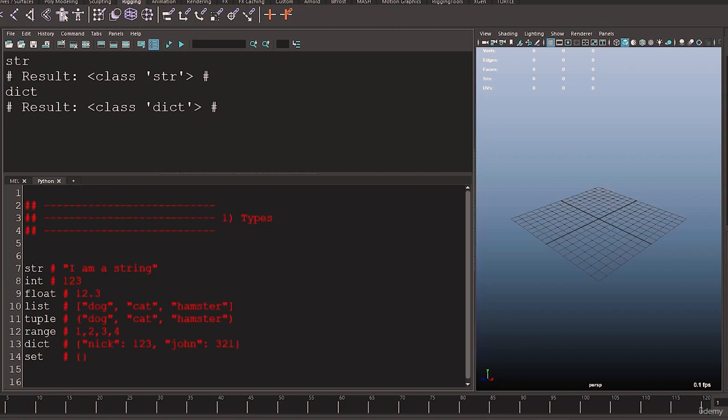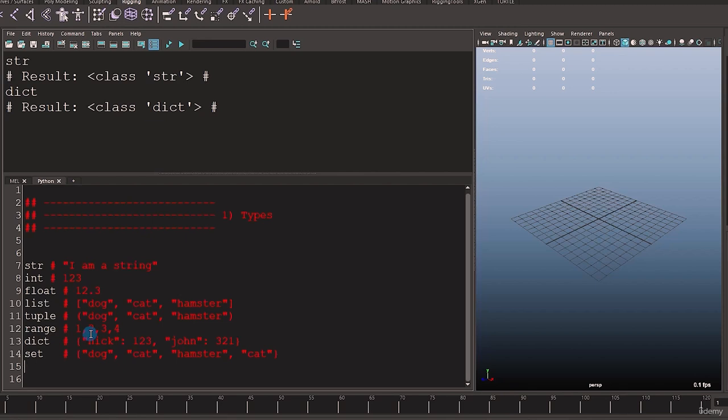Okay, let's have a look at Booleans. So let's have a look up here. We go through this again. We would be allowed multiple cats in our list, but we are not allowed multiple cats within our set. It will only return this with our list of items within a set type.